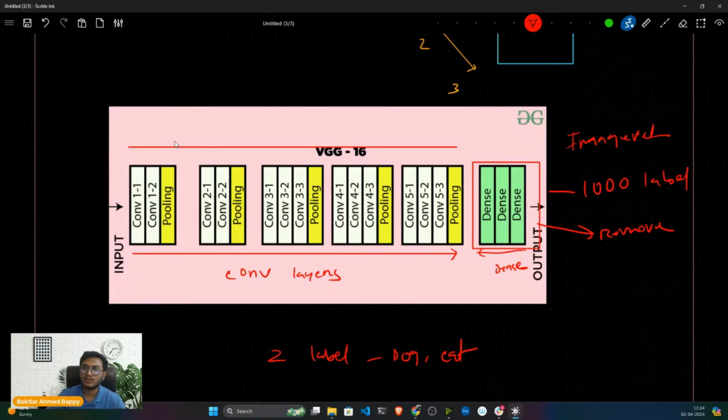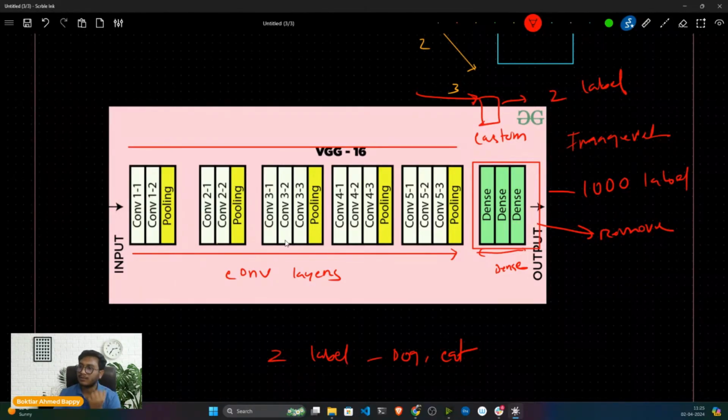Now at the last layer, instead of taking this dense layer, I'll be adding my custom dense layer, and here I will specify that I have only two labels. So whenever I train my model, it will only train the last layer, and it will pick up your previous learning, that means the previous weights in the conv layers. This is the complete idea of this transfer learning operation.